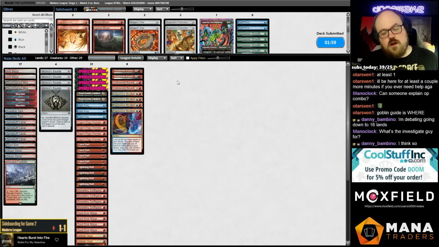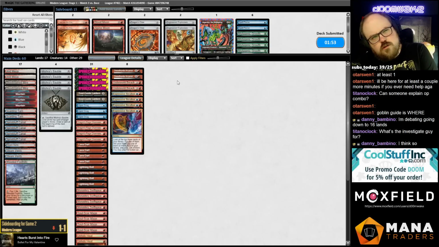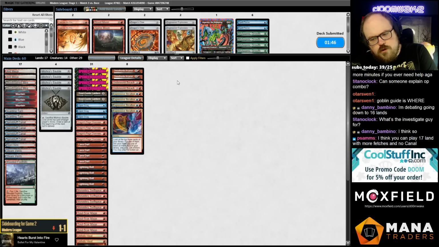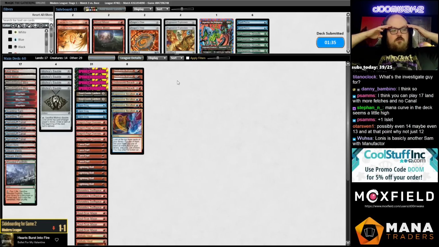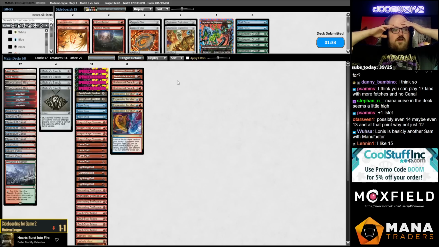Investigate guy is part of a different combo. So that combo, I believe, is Chatterfang, Lonus, plus Sam plus cat. It's like a 4 card combo, but it's part of a different combo. Yeah, if you cut all the Canals, I think the initial mana base that I had was minus 4 Canal plus a fetch, a 4th Steam Vents, and 2 Fiery Islet, and I had 17, and that felt pretty good.